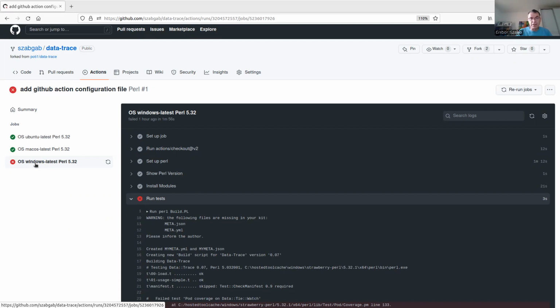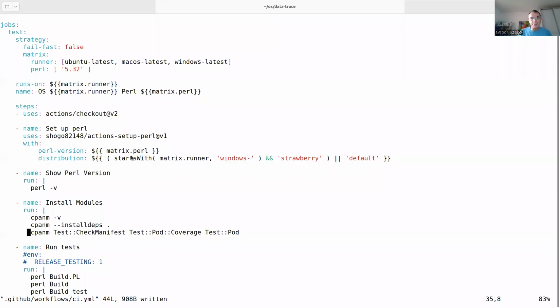So that's also an interesting thing. And in our configuration, we only run Perl 5.32, and maybe we could extend it to other versions of Perl, and then maybe we'll see other error reports, but that's not the point right now. So the next step was to add these extra modules that weren't installed on the CI system, on GitHub Actions, on these machines that the tests are running on when GitHub Actions runs.